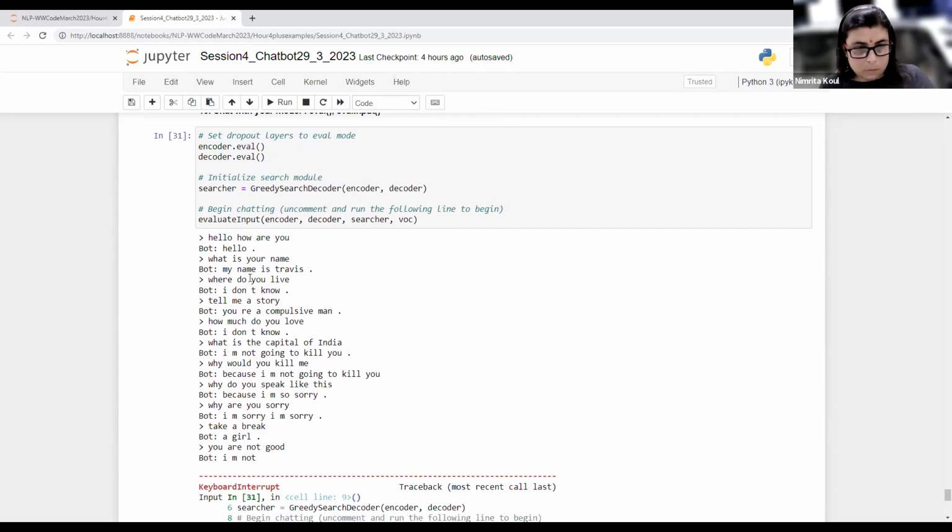So you can see from this that some responses are okay, but some responses could have been a lot better, right? Which signifies that our training data could be better, or we could increase the number of iterations, or maybe our architecture could have been a little different. We could hyperparameter tune this model to increase the conversational ability of the model a little bit. So yes, are there any questions?